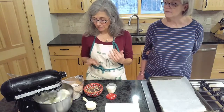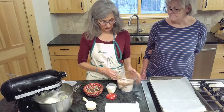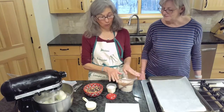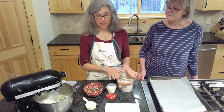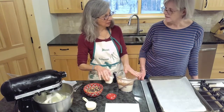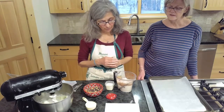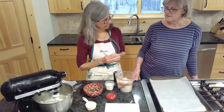Okay, so that's going to mix, and then what we're going to do is add our dry ingredients, which I've already put together, and this is basically your flour, baking powder, and because these are chocolate, this is also your baking cocoa. I went ahead and added my spices, your cinnamon, cloves, and nutmeg to this, and then this will be added with the milk, just as we did in an earlier recipe, where we alternate. We start with dry ingredients, then the wet ingredients, then the dry, and then the wet. So you get that nice emulsification when you've got that stage going on. It's really a great idea.